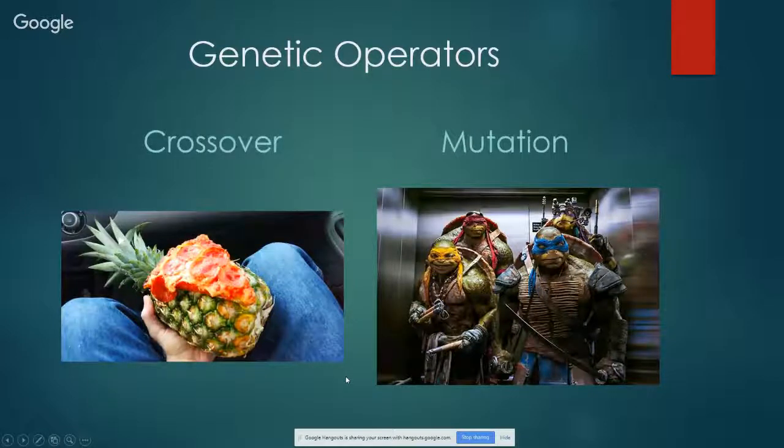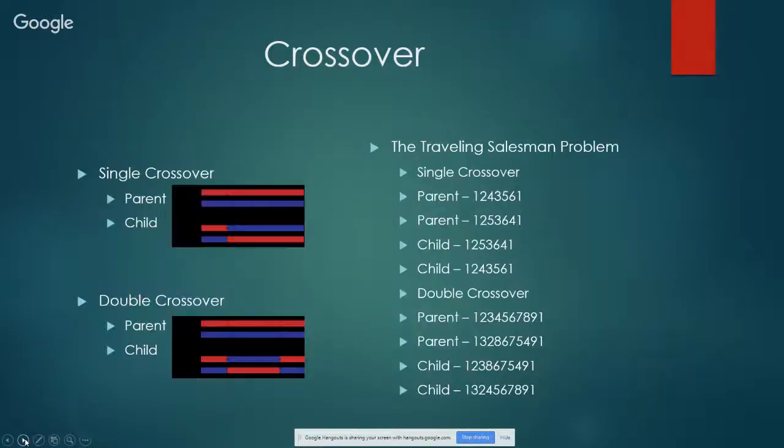So crossover, you're combining the parents to form something new. For instance, pizza and pineapple might form pineapple pizza. And then mutation, obviously, with the Ninja Turtles is a safe thing. But these aren't exactly how genetic algorithms work; this isn't exactly how it turns out all the time. With crossover, you'll take two parents, and we'll assume that their lines are strong, and we'll form a child out of them. The crossover will create one child with, let's say, 30% of one parent and 70% of another, and a similar child will get the other half of that crossover.